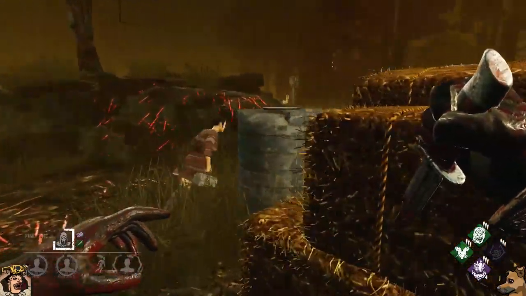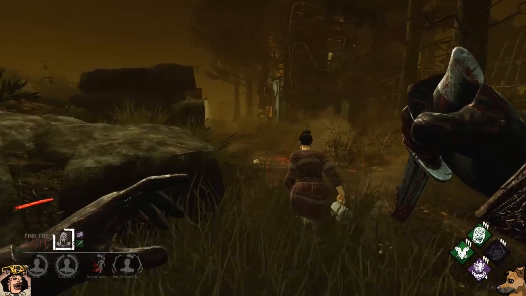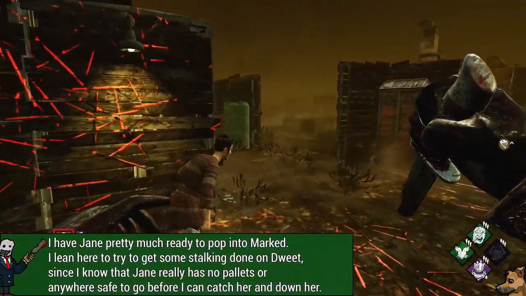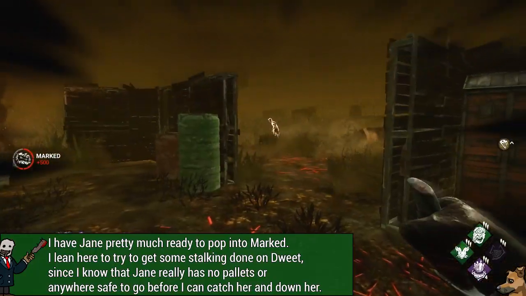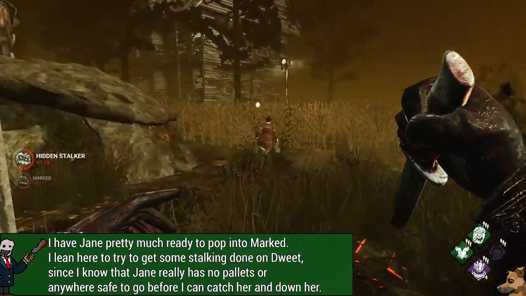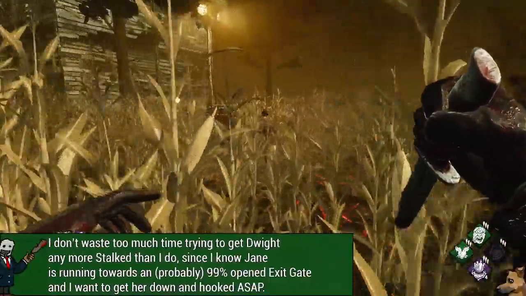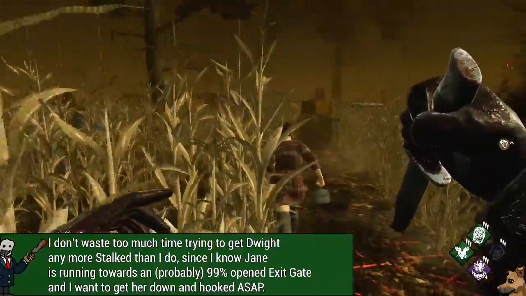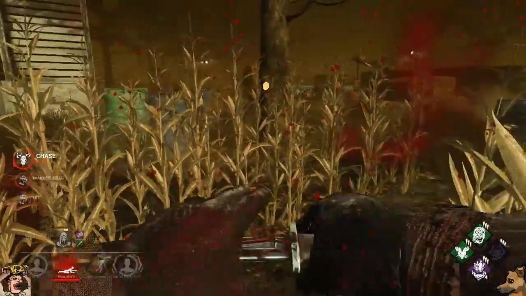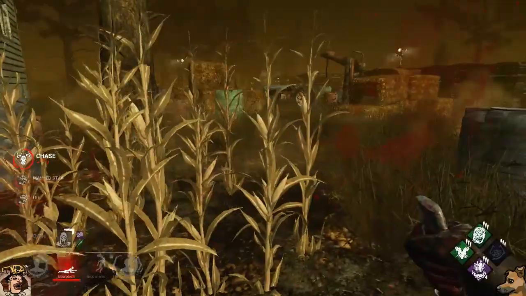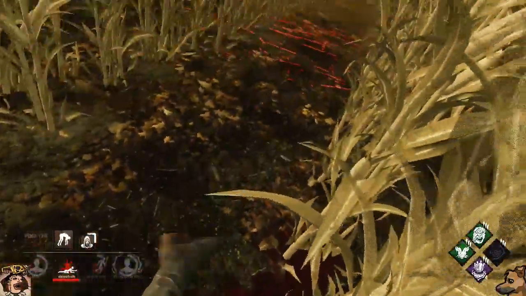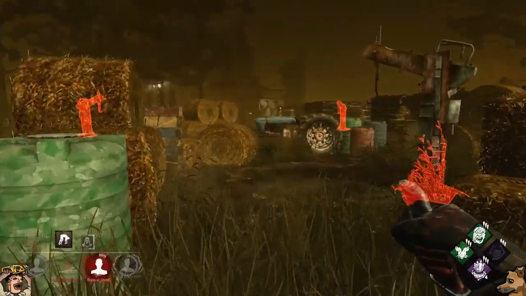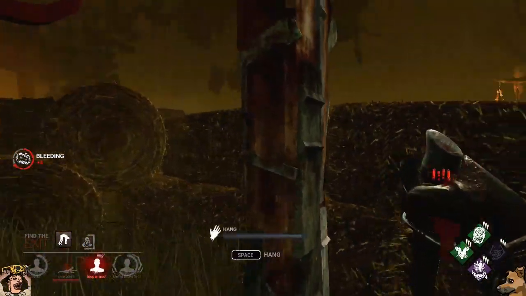Maybe they get to another one, you have to go through that one, and then you have to hit them a second time. Knowing which is really the proper choice of what to do, either to let them go so you can stalk them later, or chase them and then stalk them when your power comes up, or just hit them and give up on the stalk altogether, is a really tough decision, since it requires not only knowledge of your power's recharge time, but what loops are still up, if they have a safe pallet or window in the area that they might be able to make it in time before you could land that second hit, or whether you're going to be more efficient just stalking them.